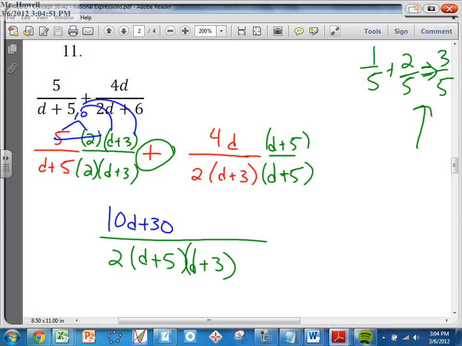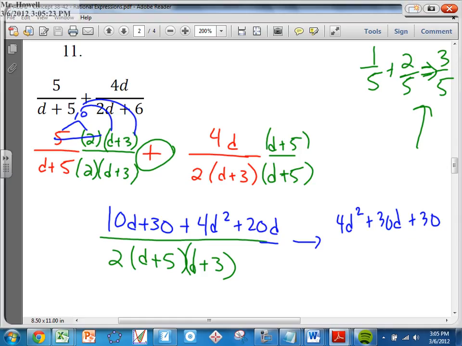Over here, what do I get? Plus 4d squared plus 20d. Well done. But then you have to do this. What do I have to do now? Leave the denominator alone, don't touch it. You just add the like terms, the 10d and the 20d. Good, just like terms. So rewrite this as 4d squared plus 30d plus 30.